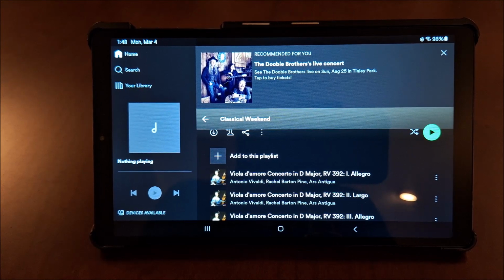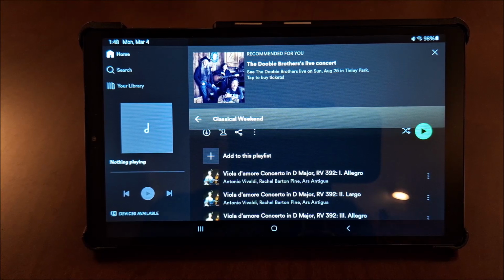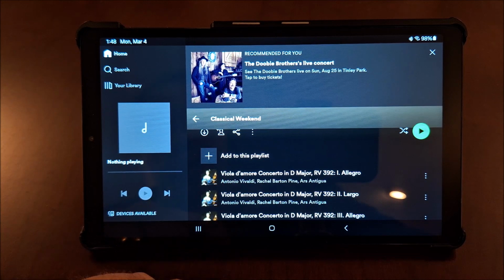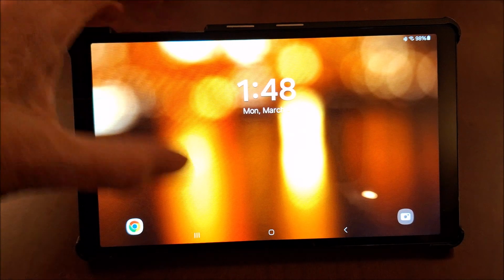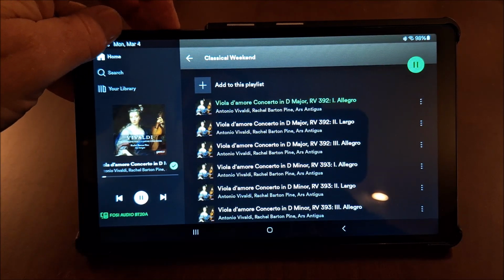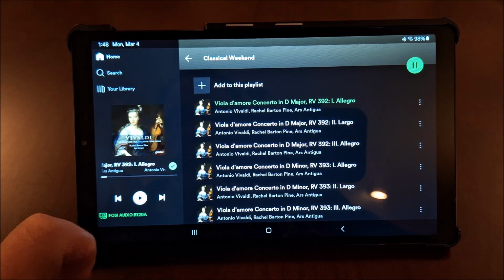So here we are. This is a Samsung Galaxy Tab. It was the entry-level piece. I think it was 99 bucks or something like that. I'm connected over to the BT20 via Bluetooth, and we're going to go ahead and start a song real quick. And again, I can control volume. Oh, I put it to sleep. I didn't mean to do that. Clumsy fat fingers. So again, I have volume control and everything. I have all my Spotify library there. Again, I don't want to get a copyright strike.